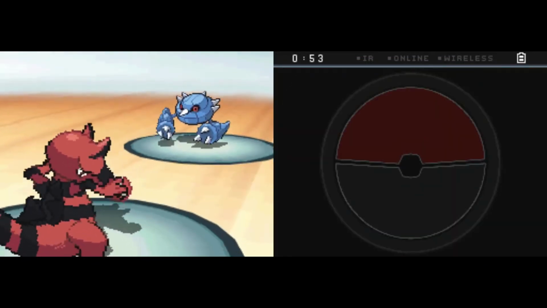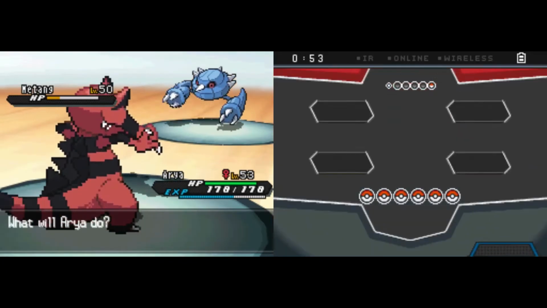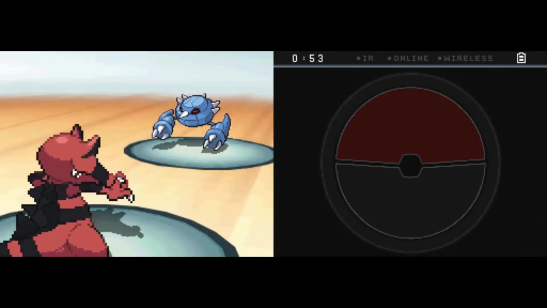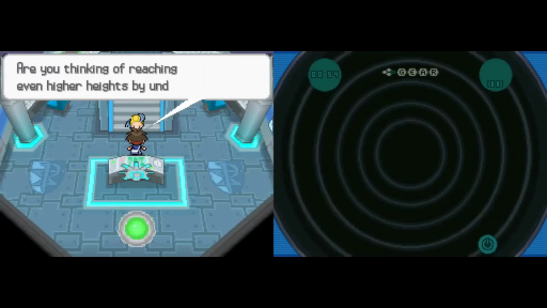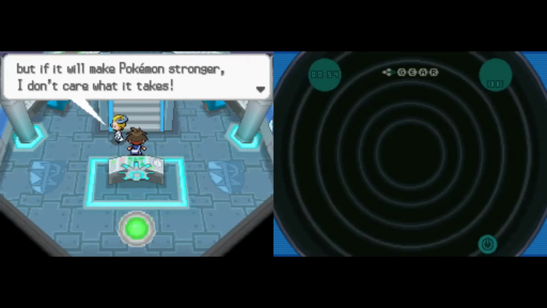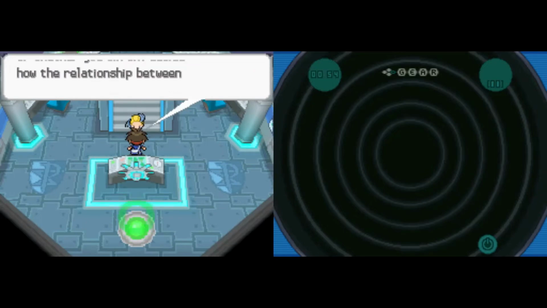It is not a Metagross, but still looking pretty good as we get a really good Bulldoze down, basically halving the agility proc right there, and it is still faster, gets a STAB Meteor Mash. We just got to hold on, and we do. Arya still above half HP with another Fadeaway critical. Arya will not be denied, and before you know it, Colress is gone, and all we had to do was switch from our zebra to the crocodile. Ridiculous stuff. I think half the commentary was nonsense, but we did it. And I think we are on to Ghetsis.